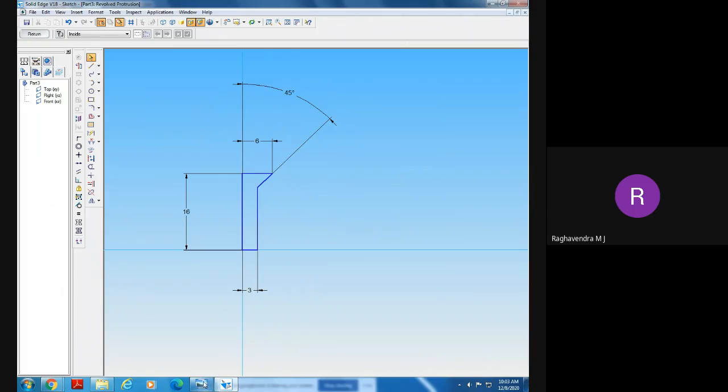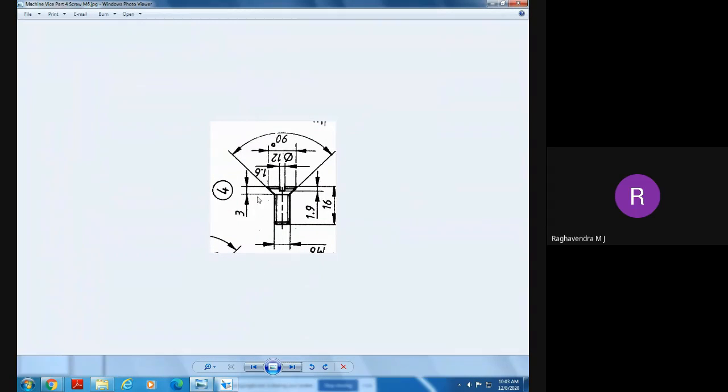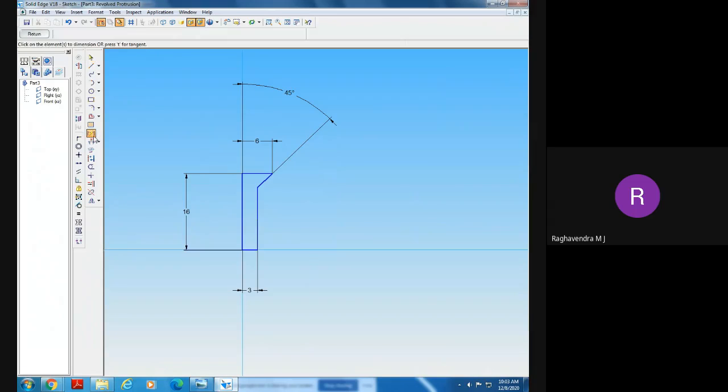So here, I think to construct this screw, this is enough. And here he has given 3 millimeters. It will come automatically. No need to give it here. If you want, you can check this. From here to here, how much will it come? 3 millimeters. Whenever you give 6 millimeters here, with the 45 degree angle, 3 millimeters will automatically come. No need to give this. The total height is 16, and this diameter is 6; half of that I have given, 6 for the 12 millimeter diameter screw head, half of that 6 millimeters, and this angle is 45 degrees. So this is completed.